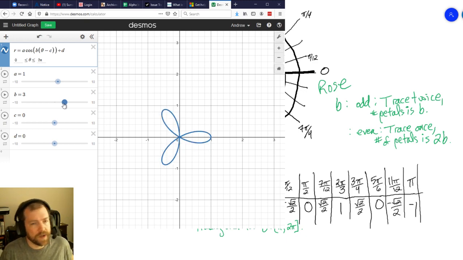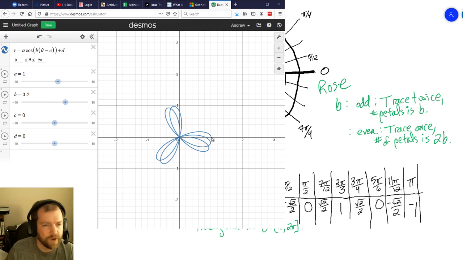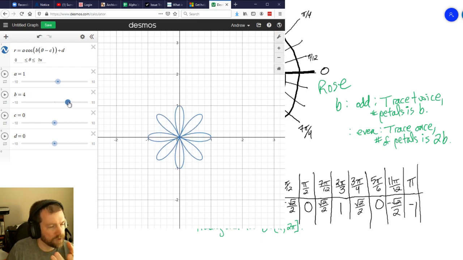Right, so if we increase from b equals 3 to b equals 3.1, we can see now that this has been doubled for most of its existence. And in fact, all of its existence. I know that there are 3 lines here, but there's not actually 3 lines there, or curves. It's really that this one drops off when this one picks up. So they have this little cusp part to it. All right, so as b increases little by little, we start seeing that these petals are getting split more and more until we actually get to b equals 4, where we have 8 petals, 4 in the main orthogonal directions and 4 in the diagonal directions.